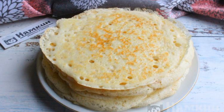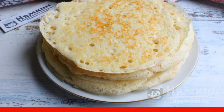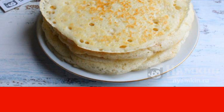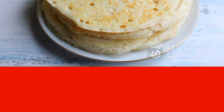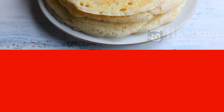Fishnet yeast pancakes with milk are prepared simply, and even though the dough is made with yeast, these pancakes can be made thin. Pancakes are tender, delicious, soft, with beautiful holes. These pancakes are good to serve with homemade sour cream, jam. These pancakes are bland, so they can be served with absolutely any delicious additions, sweet or unsweetened. The recipe is from the category of Russian cuisine and consists of 11 cooking steps.